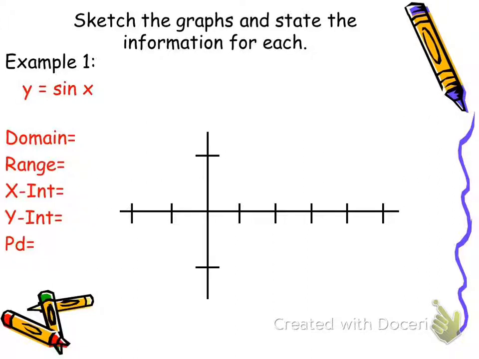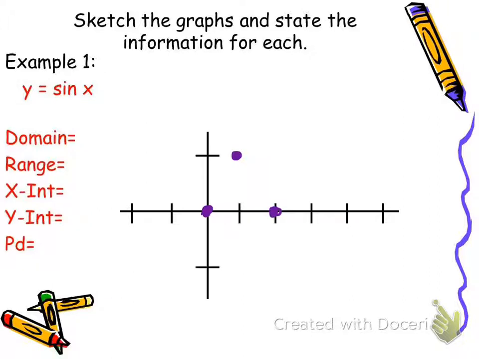Now, you can use your chart, the chart that we did, the chart that we quizzed on. That's always going to tell you the starting point, right? What's the starting point for the sine graph? The sine of 0 is 0. So we're always going to start there, and then what does the sine do from there? Sine from 0 goes up to 1, right? On your table of values, it's actually 1 at pi over 2. We're not going to label anything just yet, and then it turns around and goes back down to 0.